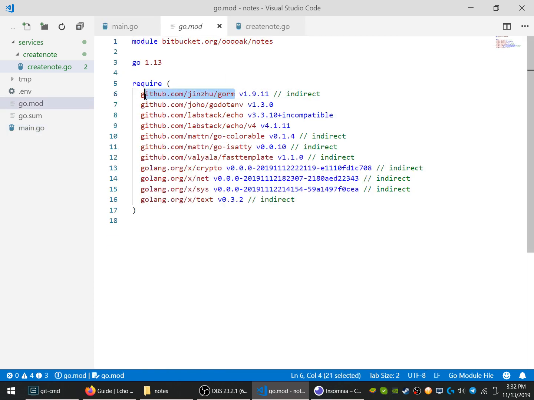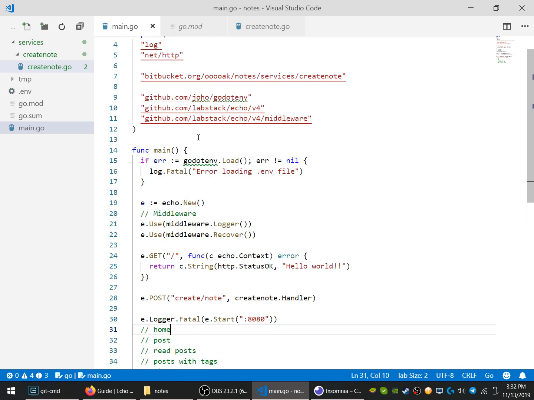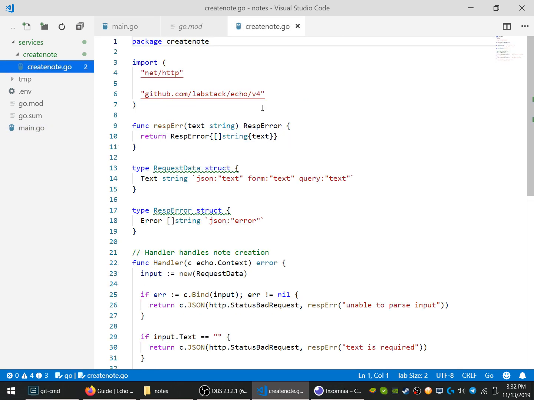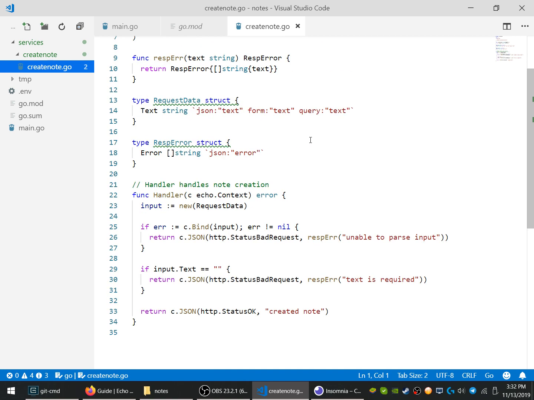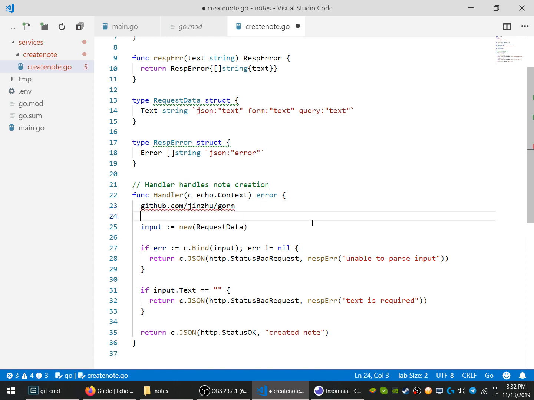So what are we going to do? We have Go ORM, and we're not gonna define a global connection. We will just simply initialize the connection on the request in here, and from there on we're gonna continue.